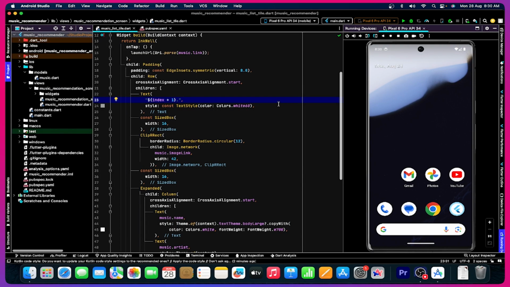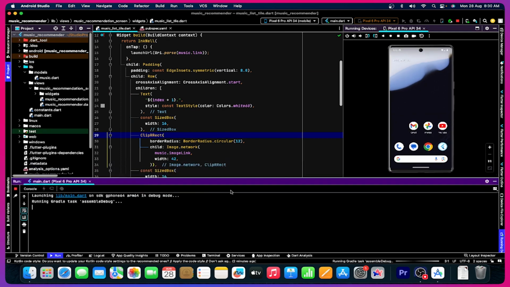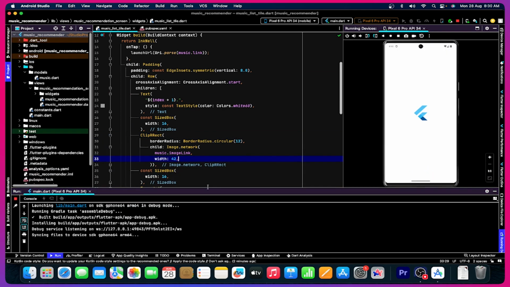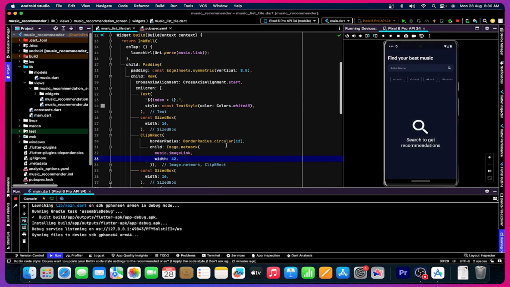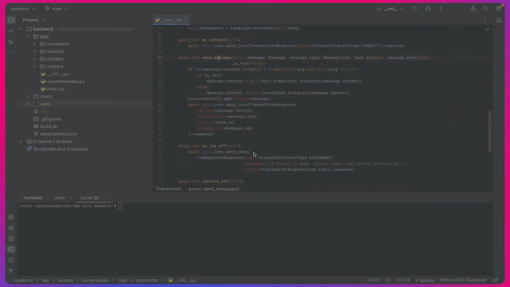So hey guys, so basically the video got stuck in between on the Flutter part and I have to reshoot it now. So let's just run the app and let me show you what I made in the Flutter part. So the app is building and yeah, there we go. So this is the app that I have made in the video, and let's run the backend as well. So what I will do is I will open up the PyCharm and run the backend.